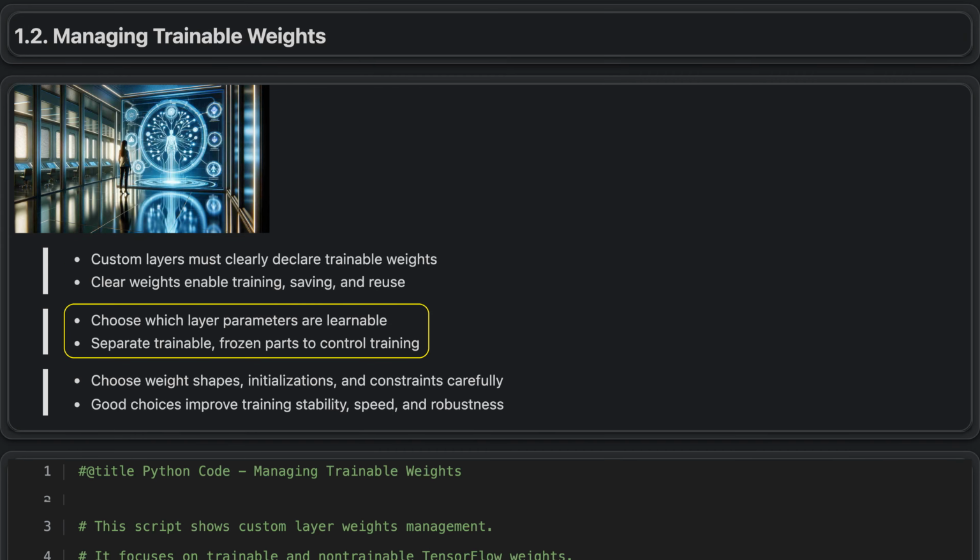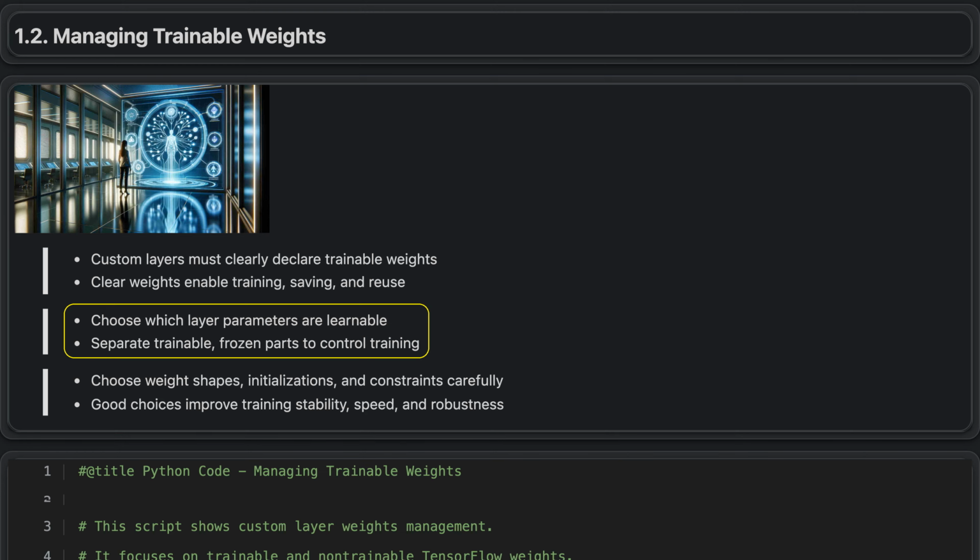When working with trainable weights in a model, you must decide which parameters should be learned and which should remain fixed. For example, a custom normalization layer might learn scale and shift values while keeping mean and variance estimates non-trainable, and a recommendation system's attention layer might train some embedding matrices while freezing others. This separation controls what the optimizer can change, affecting both how expressive the layer is and how stable training remains. It is especially important when reusing or fine-tuning models, where you may train only specific adapter weights and leave the main parameters unchanged.